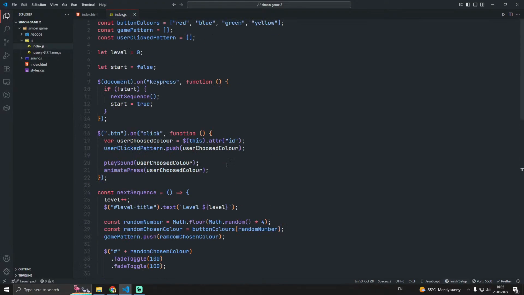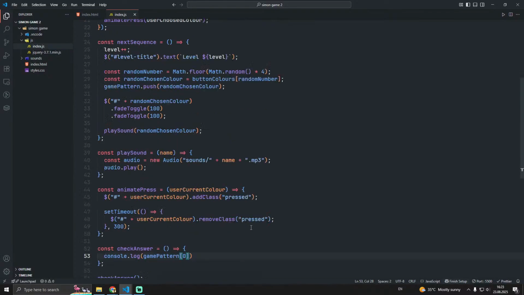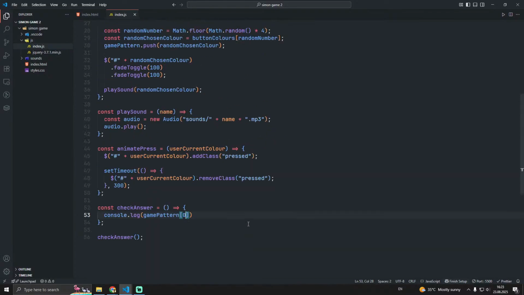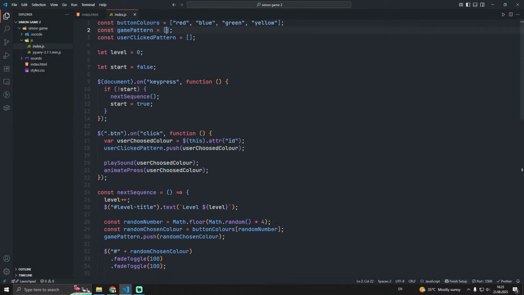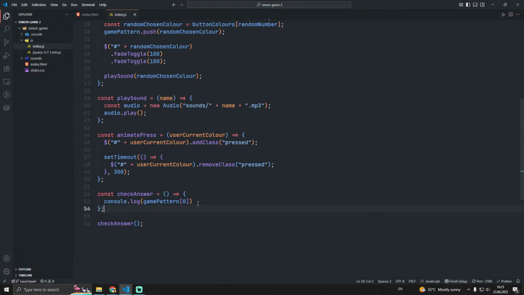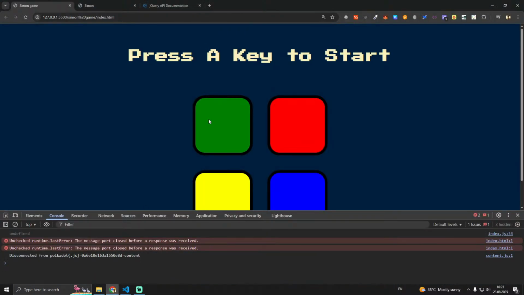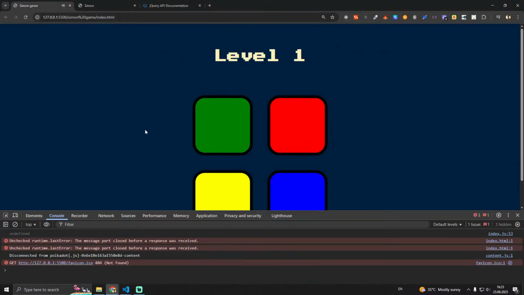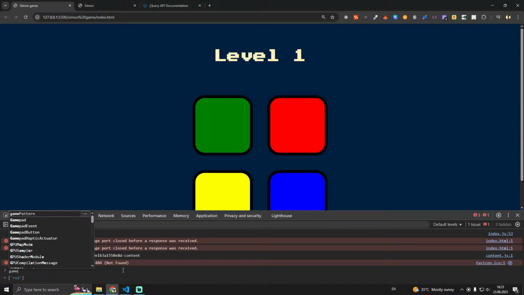In the array, 0 is usually undefined. So we have defined what is game pattern, we have written it, but yet there is no data inside it. So if we actually check from here, maybe I will just try to check from here, because I think we have already color red in here.